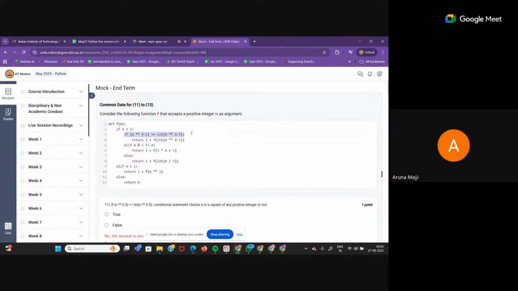It's an integer. Check clearly, what is this checking? Whether it is rational? Okay, rational. Where is the rational concept coming from? Rational is any p by q number. No, because you're taking the square root over there, and you're checking whether n is a perfect square or not. So it is checking if n is the square of a positive integer.